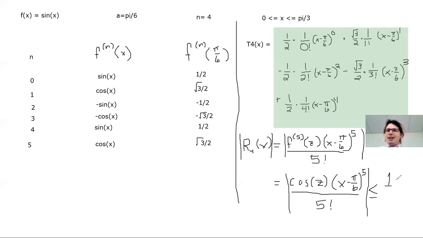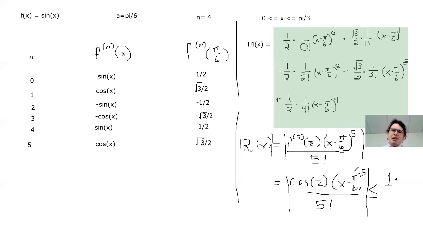I'll keep going with this idea to overestimate and get a fixed number for my error formula. So the way it's written right now, this error formula will give me different amounts of error for different values of x. That makes sense. The Taylor error here does depend on how close my number x is to pi over 6. If x was exactly pi over 6, then my error should be 0, right? I'll have 0 to the power 5 here. But for other values of x, I will see more than 0 error.